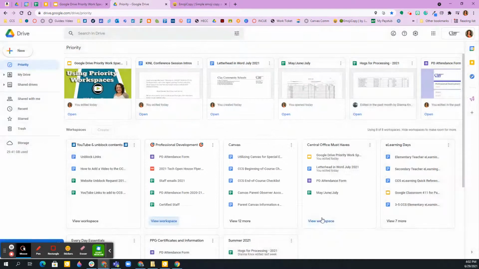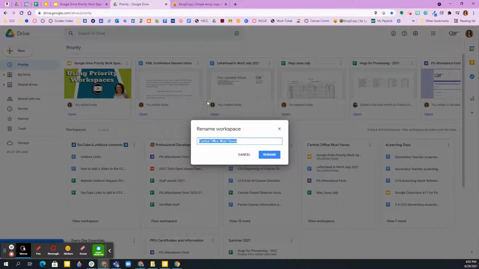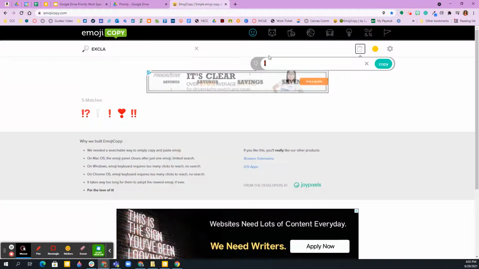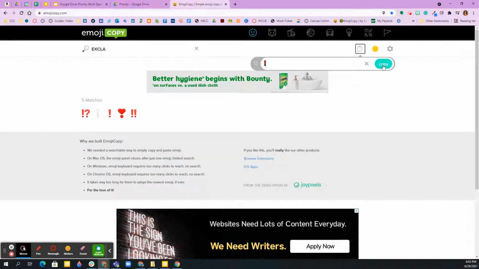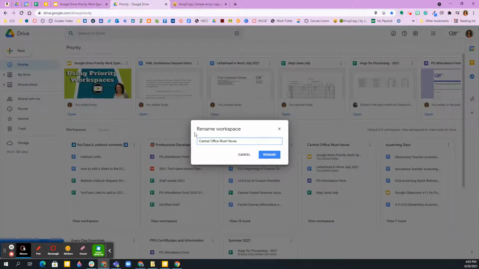So now if I want to personalize and reorder and organize these workspaces, I'm going to tickle that snowman again, and I'm going to rename this one. Now, my computer does not recognize a traditional emoji keyboard, so I always have to go to a third-party site. I've already pre-selected the emoji I want to use from Emoji Copy. So I'm going to copy this in, and I'm going to paste it into my title. Now, my MO is that I always put the emoji at the beginning and the end. I like symmetry.